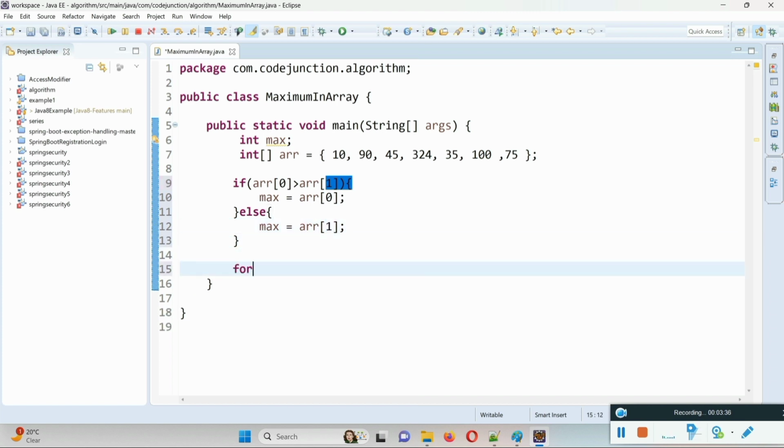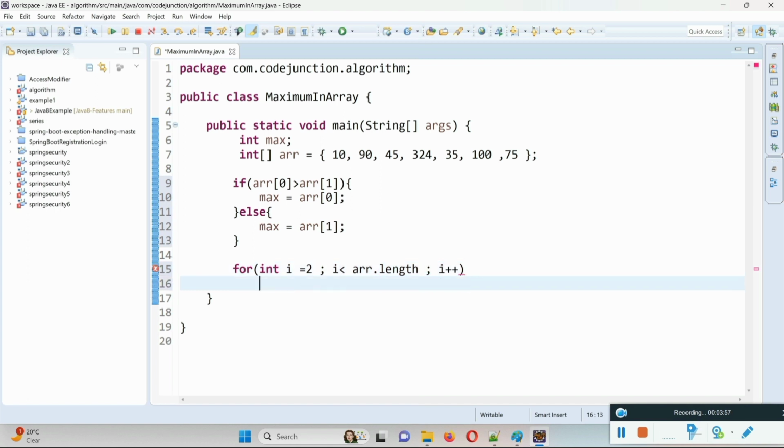And starting from second index, for int i equal to 2, i less than array dot length, i plus plus.